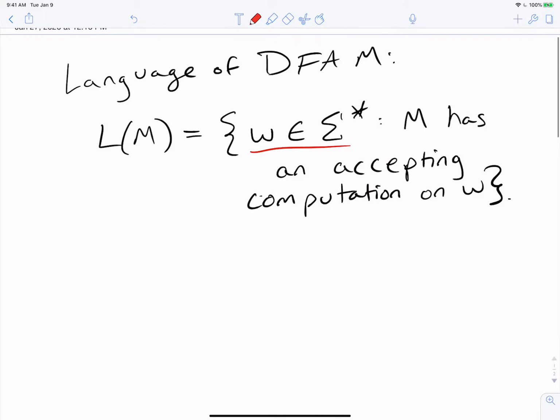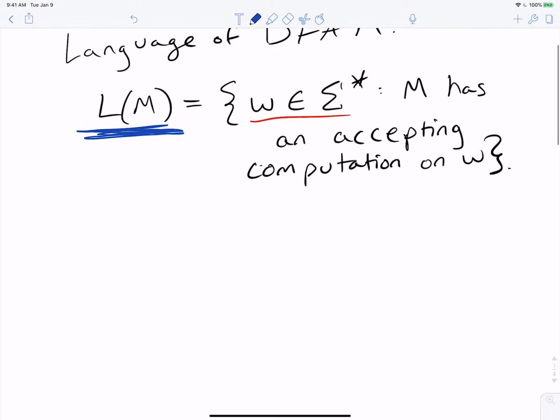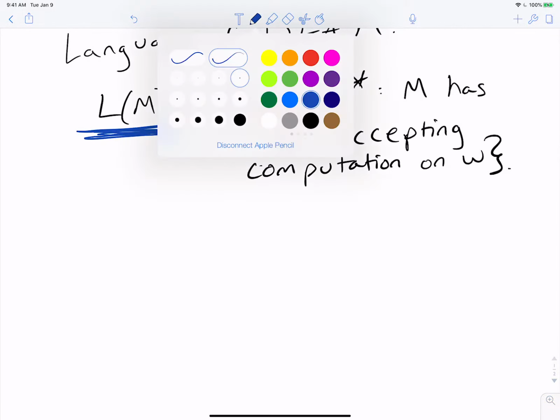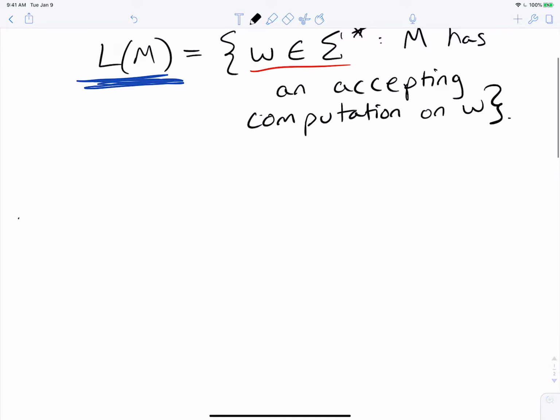Okay, so what we are denoting L of M right here, L stands for language. The language of the machine M is the set of strings it accepts. So that's just a language because it's a set of strings. And probably one of the more important definitions next: a language L is regular.